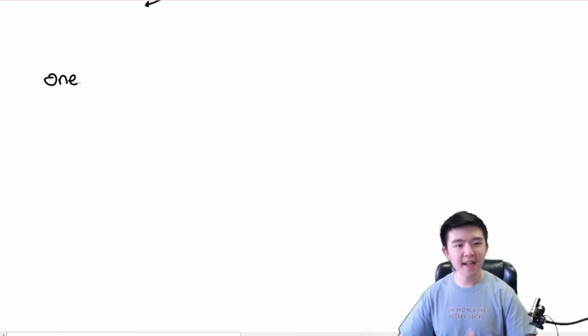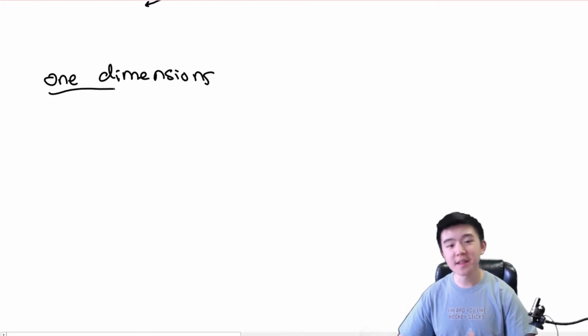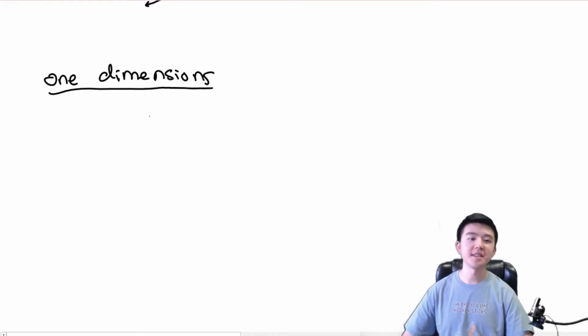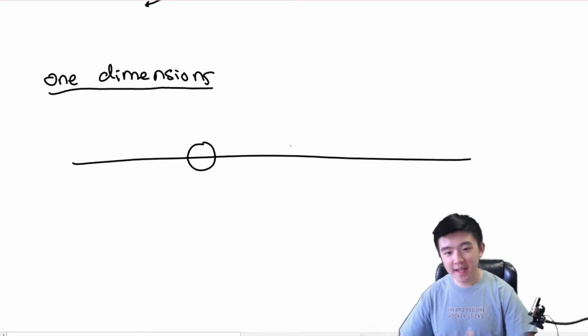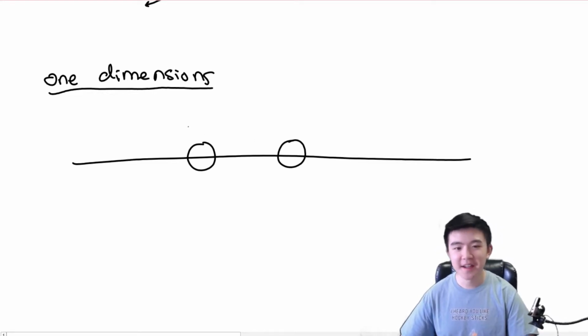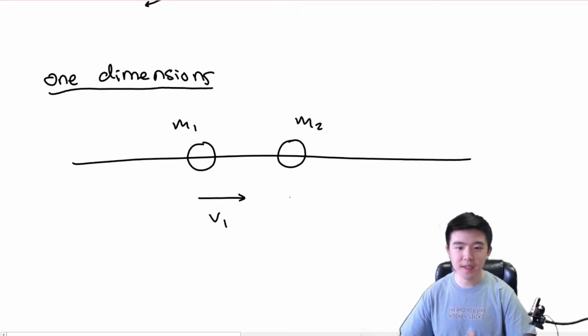We will be tackling one dimension before we go on to two dimensions, because the two-dimensional case will highly utilize the one-dimensional case, and it lays out some of the concepts we need to know beforehand. Let's say there are two balls in the same axis, because it's one dimension. The first ball has mass m1, the second ball has mass m2. The first ball is traveling at a velocity of v1, and ball 2 is traveling at a velocity of v2.